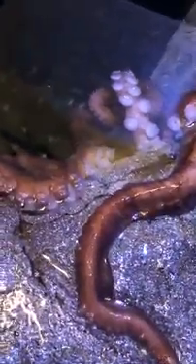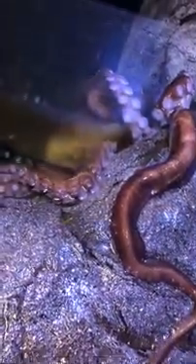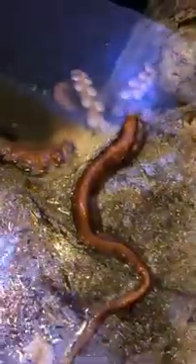She usually likes to take her food and then she'll chipmunk it — that's what I call it — underneath her. She looks like she has big old cheeks. And if you guys can see in there, she is flexing her skin, I think it's called papillae. They have three different muscle groups that can expand the skin out and actually flex it to look like different things in the ocean, like different coral. Super cool.